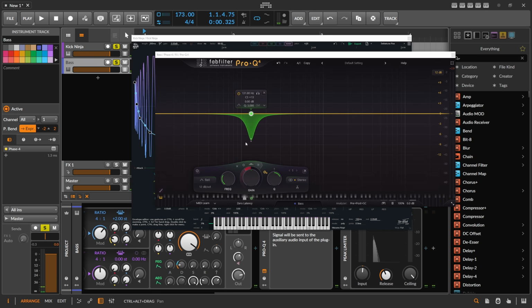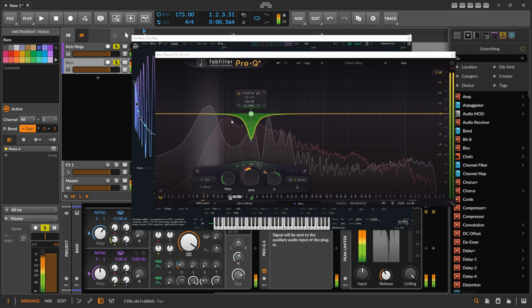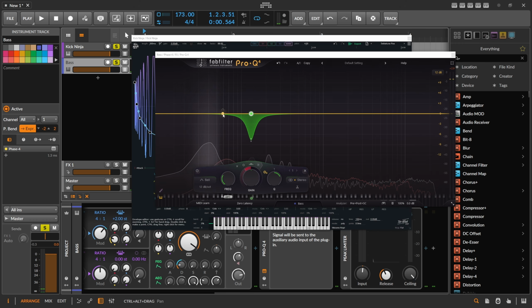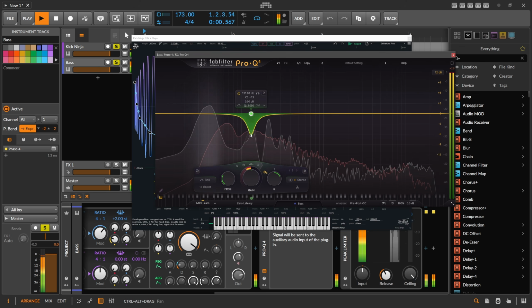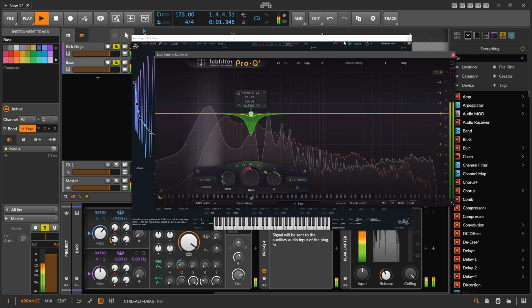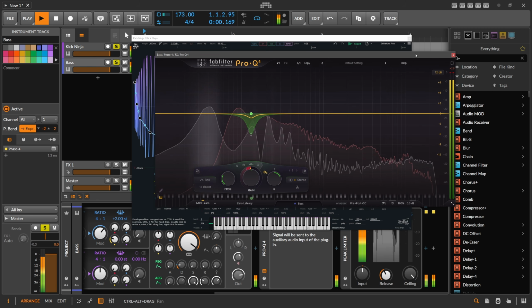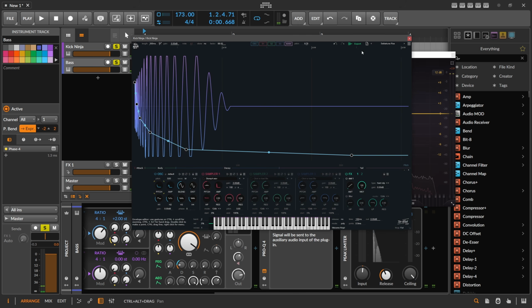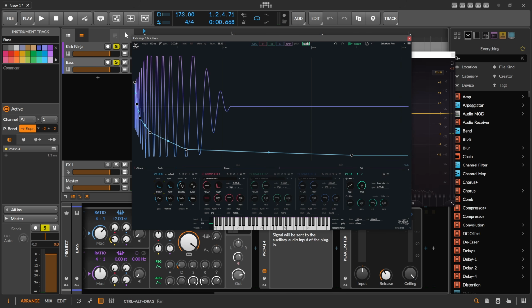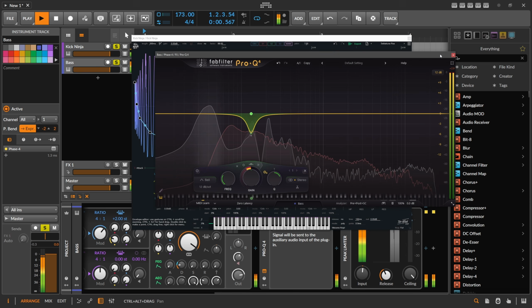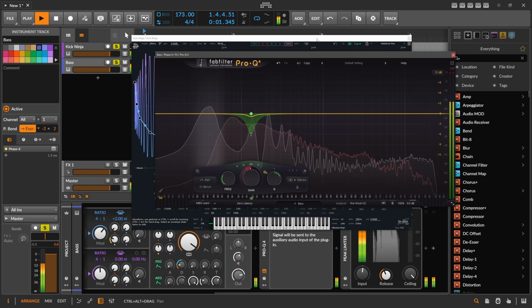So let's look at this. So it's above the sub bass here, and it kind of sounds nice. Right, it's more here then. So you can play around with this. Maybe let's go for 7 or 6.